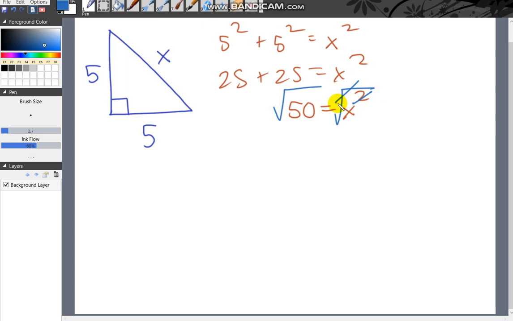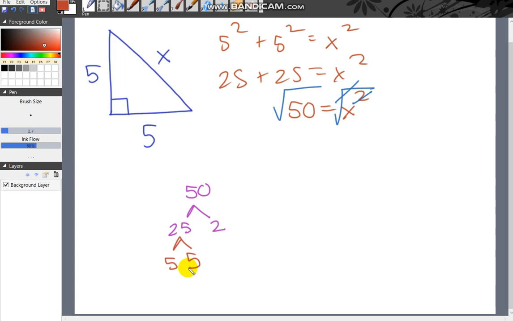Next, if some of you have learned about radical form before, we need to break up this 50 somehow. We want to break it up into nice little factors. So I see 50 can break up into 25 and 2. If we know the square root of 25 is 5, that's a good sign because we know 25 is going to break up into 5 and 5.